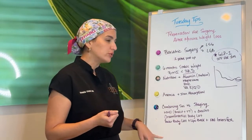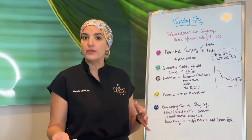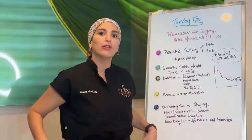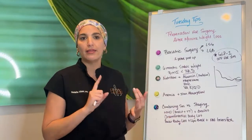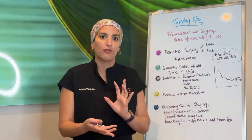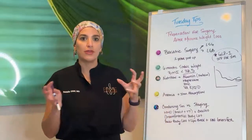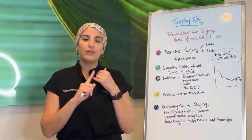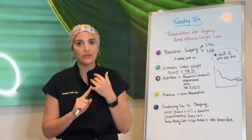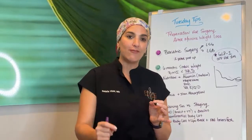We can do also, if you already have the mommy makeover or the tummy tuck at the front, then in the back we can combine procedures to rejuvenate the back and the lower extremities with a lower back lift or an upper back lift combined with maybe liposuction and fat transfer, because we're focusing on the back. So usually those are the most common things that we combine. What are the two things that we usually do separate on their own, because the surgeries are longer and the recovery is a little bit more specific to the procedure?